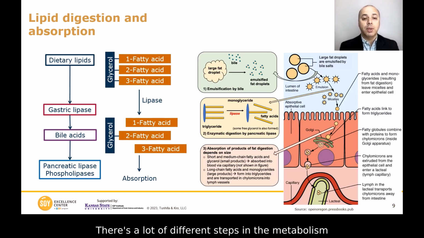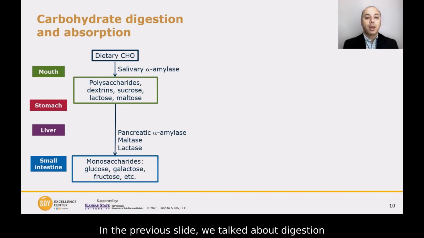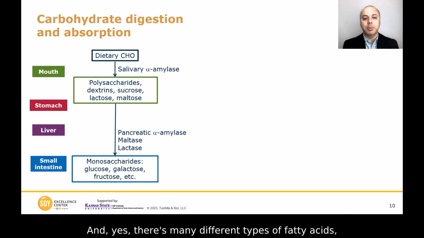There's a lot of different steps in the metabolism of fatty acids and the transport of fatty acids, which we're not going to go into detail in this talk. In the previous slide, we talked about digestion of triglycerides. And yes, there's many different types of fatty acids, but the molecule that gets digested is a triglyceride.